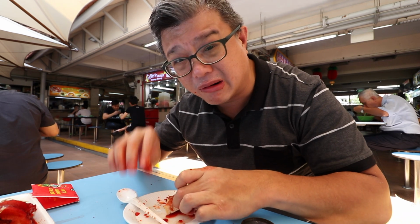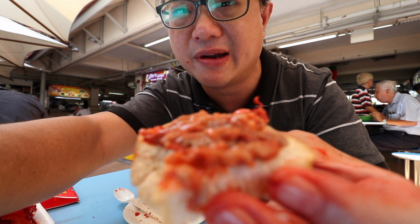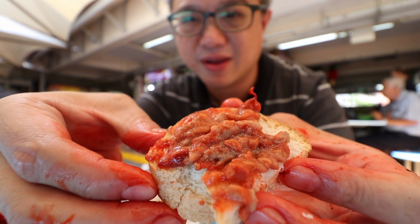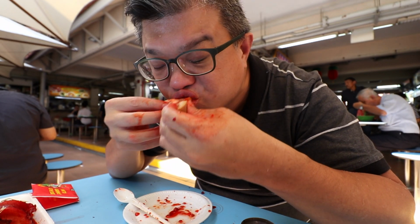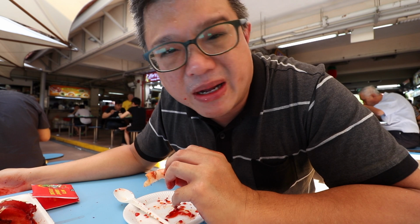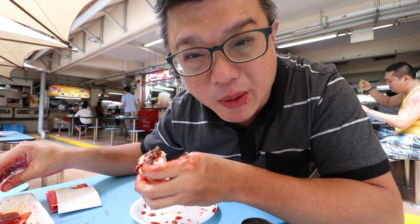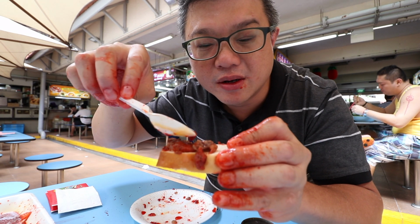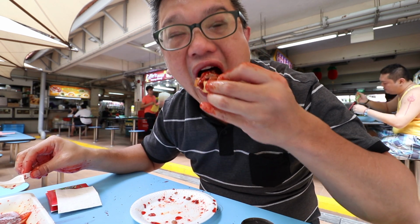Look at the amount of marrow, look, a whole bunch of marrow in here. Now that is a lot, okay? God. It's like the best version of butter, I tell you. And sometimes if you want, you have the marrow on the bread and then you just add some gravy on top. For even more goodness.